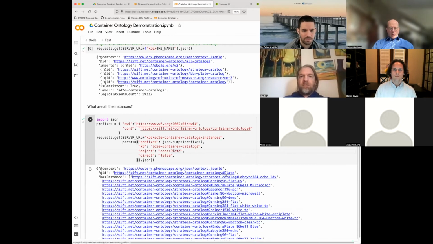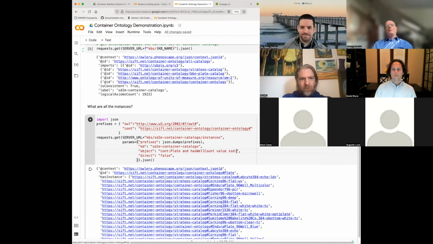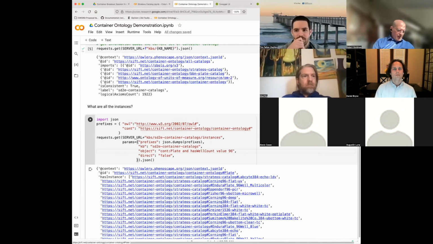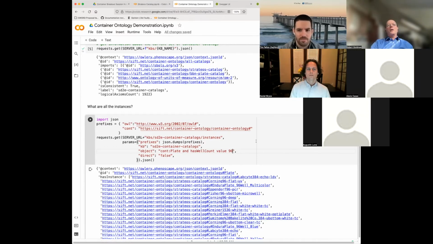Right, I think this should work. I might get this wrong. Yeah, I bet I probably will. Let's see if this will work. It might not know enough namespaces to make that actually work, but we can try.